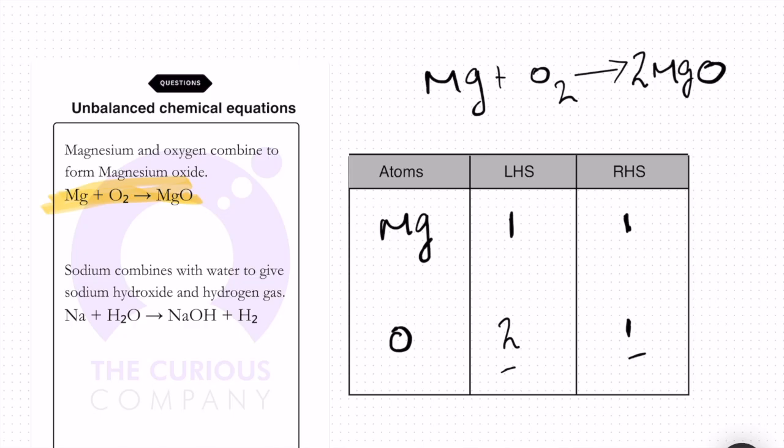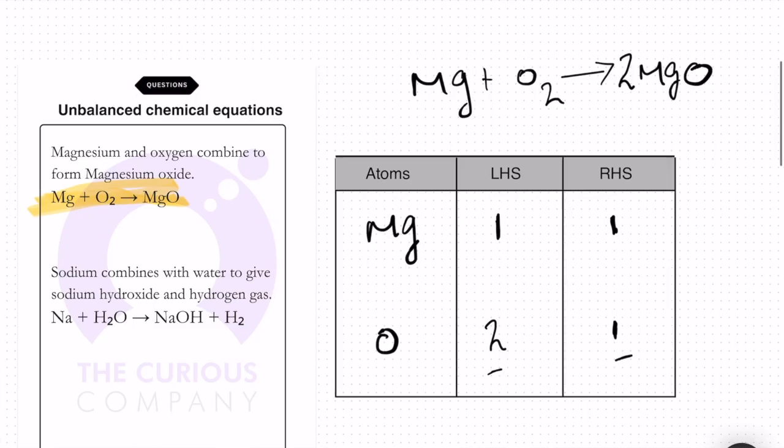Does the quantity of magnesium atoms change, or does it remain the same? You're of course right. The quantity of the magnesium atoms changes. So the number you multiply the compound with, in this case 2, you have multiplied magnesium with 2 and oxygen with 2. So we have 2 magnesium atoms in the RHS and 2 oxygen atoms in the RHS. That is how the multiplication of a number by a compound works.